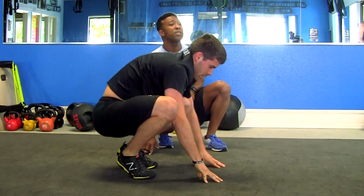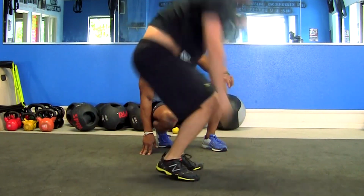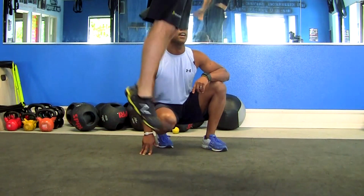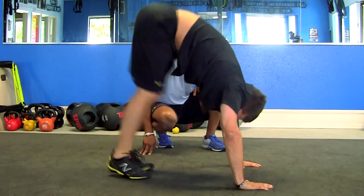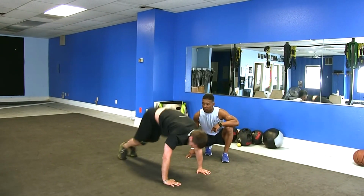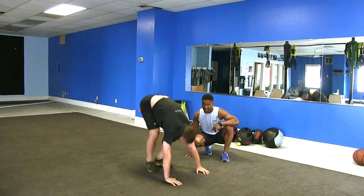So we're going right into our prison burpees now, all right? Here we go. We're gonna do two, three pikes. After your third pike, you're coming right back up. Again, one, two, three, coming back up, and release. One, two, three, and release. Great job. Last one, one, two, three, and release.